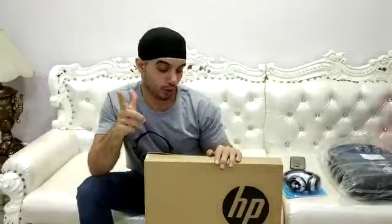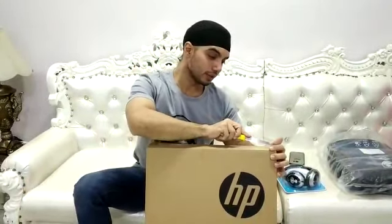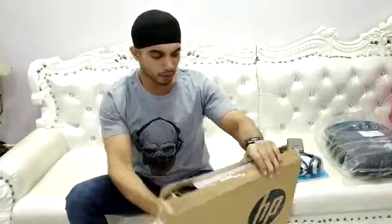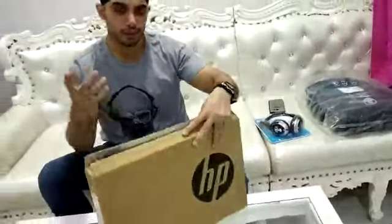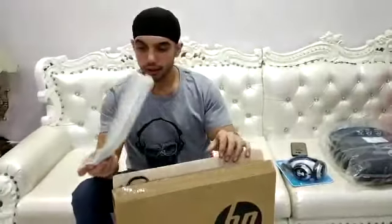I'm here with another unboxing of a laptop. So I have my kitchen knife with me. I'm just gonna quickly open this up and show you what it is. And on the box, it's pretty decent, nothing fancy over here, it just says Intel Inside, Microsoft Office Home and Student included. So I believe Windows will be pre-installed in it.